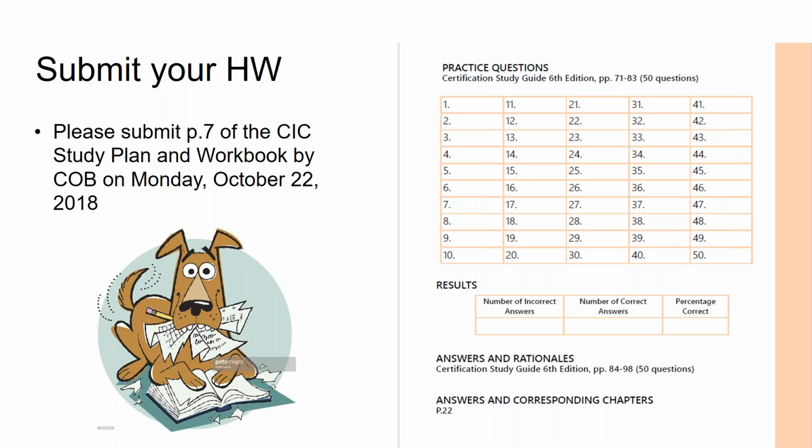So if you did not submit your homework, which is page 7, and you don't have to get fancy, you don't have to type in the answers, you can just fill it out in pen or pencil, and then just take a picture or scan it in. It does not need to be fancy. Just try to make sure that you're getting those in on time so that I can provide you guys with that data and let you know how the group is doing overall in the course and what we need to review.